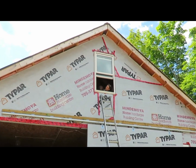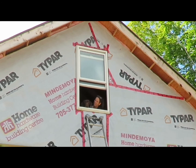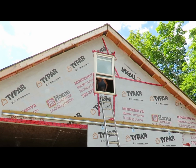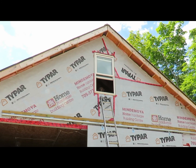Do you like your new window? What's going on up there? Cutter, what are you doing? Huh? Oh. The new window's installed.